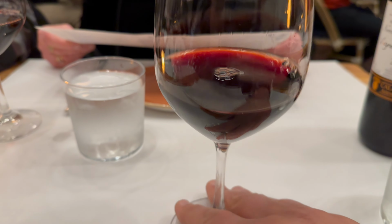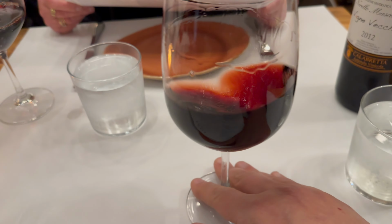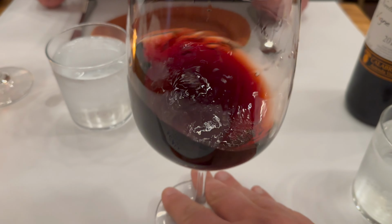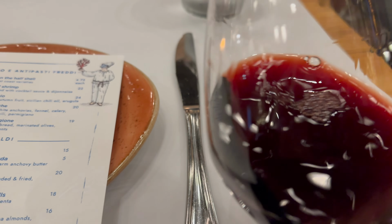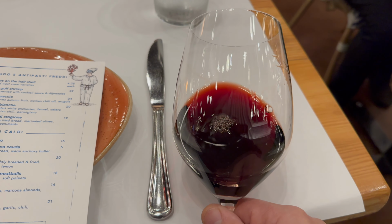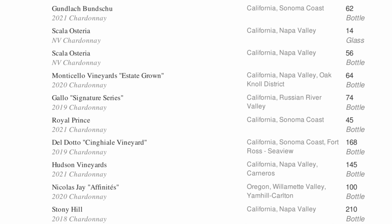This particular vineyard is from near Mount Etna, so it's going to have a nice, rich, velvety flavor, dark cherries, earthy, nice undertones of earth and like minerality too. This is a really, really good wine, and it's not super expensive. I mean, you can see the color is really nice, and it's got a little bit of age to it, but it wasn't very expensive. It was only $30, $35.